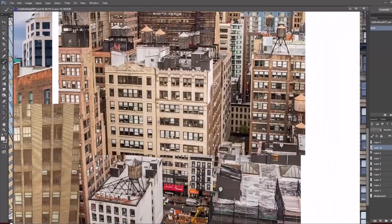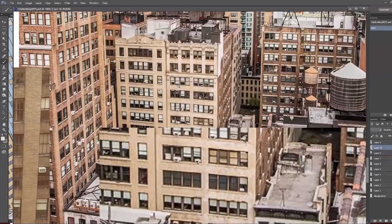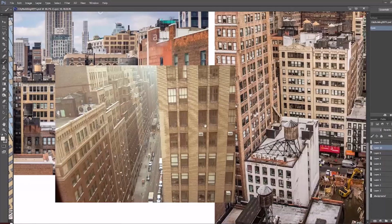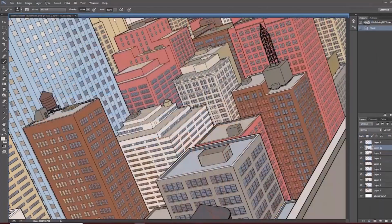I think I want to try and get that effect, especially down here. You can see all these windows have shades on them and blinds that are being pulled down. Here you go, there's a good example. So some windows are completely whited out and some are half whited out. So I'm going to try and achieve that.